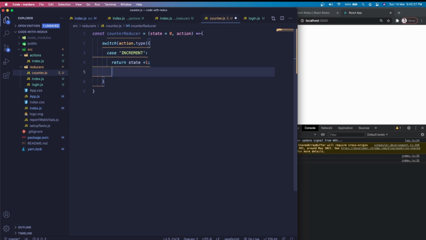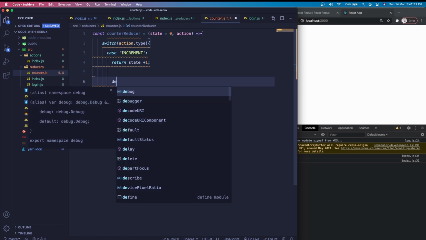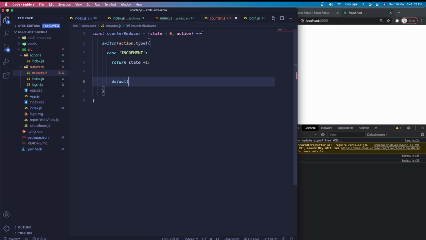And if there is no case matching at all, we will do the default, and in the default, as you know, we will return our current state, whatever state we have. We are doing nothing, no plus or minus. So let's return state, whatever state currently we have. So this is the complete counter reducer.